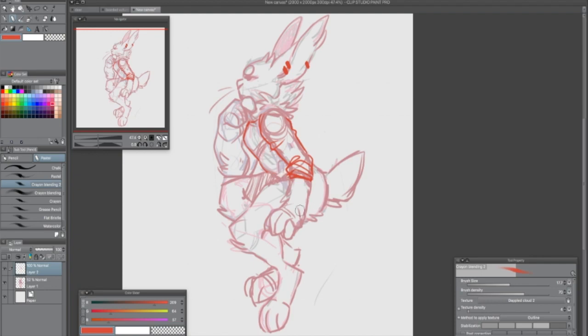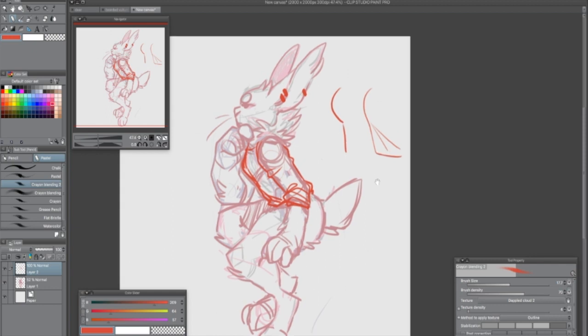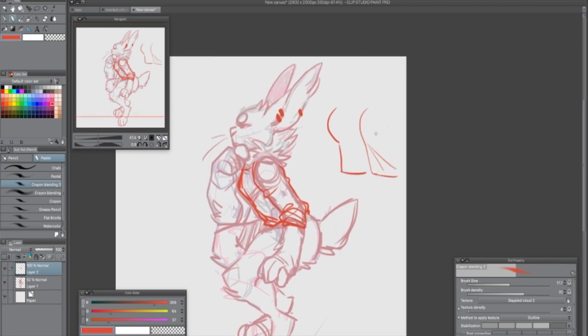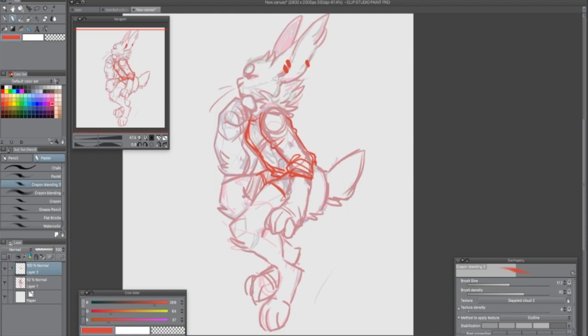Saying don't do this, don't do that is such a harsh thing when talking about art, because things that don't work for you are going to work for someone else. And for me, one of those things is painting the t-shirt under the boob instead of letting it hang, and drawing the lines. You know what I mean? The anime problem, I suppose, is what it could be called. And here, I'm realizing that I really didn't give enough place for the waist to be.